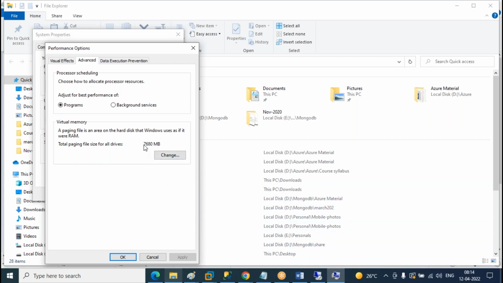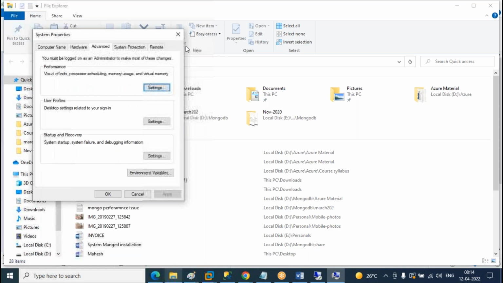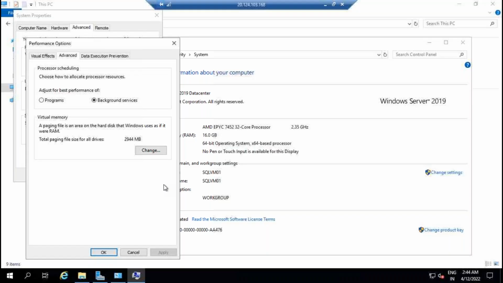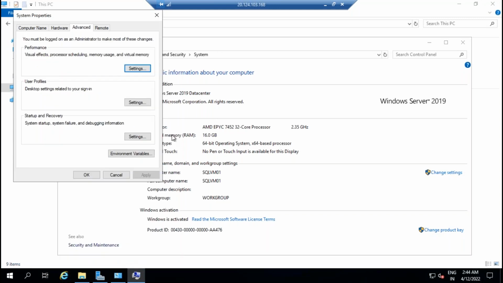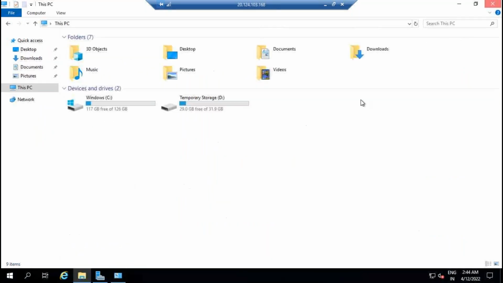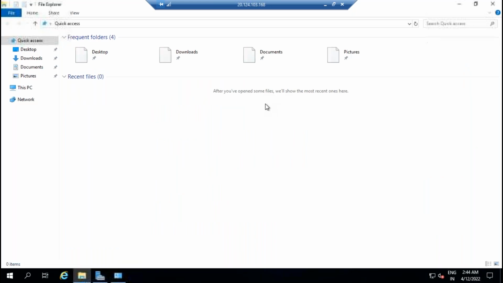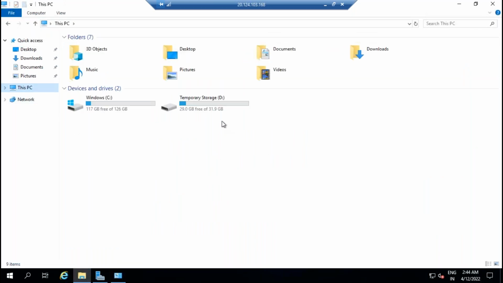But if you look at 32 plus 8 GB, roughly 40 GB of RAM I have on the machine. In fact, even if this machine goes under memory pressure, it can use this disk as a caching drive, caching space, which is PAE. So PAE depends on the capacity of the drive, like the read write capacity of the drive. This is called a caching drive, which will be given on every VM by default, and it is an SSD drive given free of cost. The bigger the size, the bigger the temp drive.